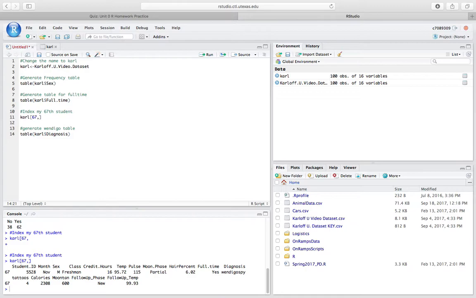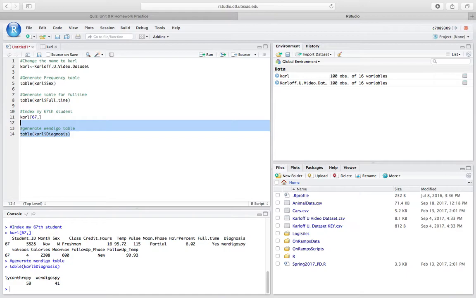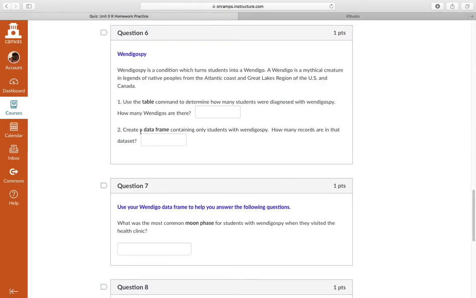Pay attention to when I'm adding the parentheses, when I'm adding the brackets, when I do equal equals, when I do commas. I'm only talking about an individual column, so I don't need a comma on here. Commas are only for when I'm using brackets, more or less. There's other times when we use commas, but we'll talk about that in the advanced videos. So I'm going to go ahead and run this code. This table tells me exactly how many Wendoscopies are there, which means if you have a Wendoscopy, you are a Wendigo. According to this, there are 41 of them.